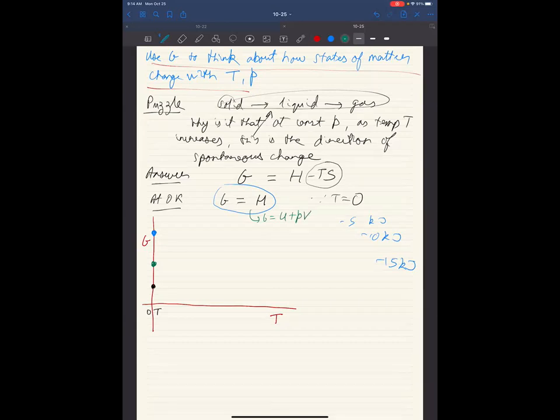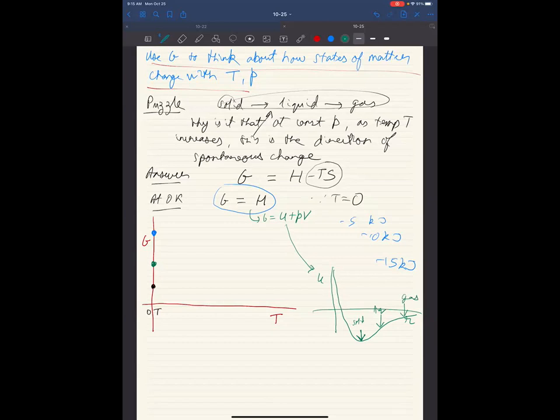So if you just think about U now, what is U going to look like as a function of distance? We know for a given generic material, U as a function of distance looks something like this, right? Which of these is the most tightly packed, solid or liquid or gas? Solid. So solid, the atoms will be somewhere around here, very tightly packed, right? Liquid, the atoms will be somewhere around here, a bit more relaxed. And the gas, the atoms will have an even larger distance.